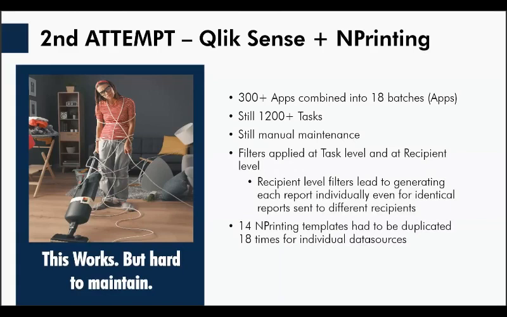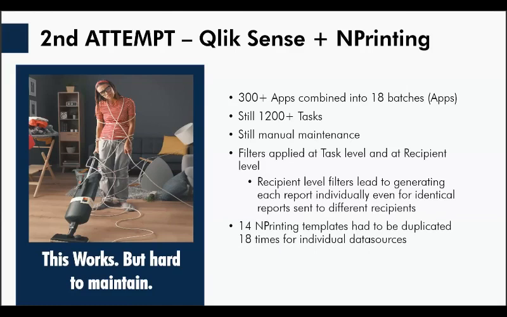So we combined them into 18 batches. So at this time we have 18 Qlik Sense applications still manually maintained. And still the N-printing tasks were done by client, and we still had to maintain 1,200 or more tasks, a lot of manual maintenance.